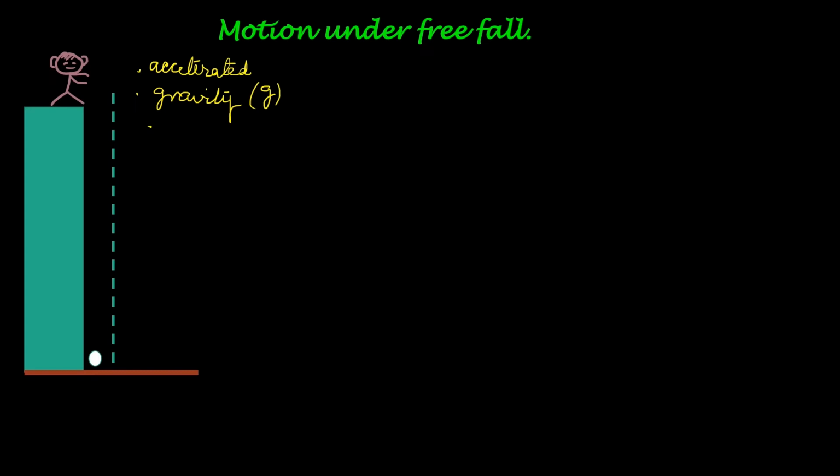During its motion downward, the air resistance is neglected. So the ball is said to fall freely, that is without any resistance or hindrance, near the surface of the earth for a certain height. This acceleration due to gravity is a constant and its magnitude is 9.8 meter per second square. What is meant by saying that the object is experiencing a constant acceleration of 9.8 meter per second square?